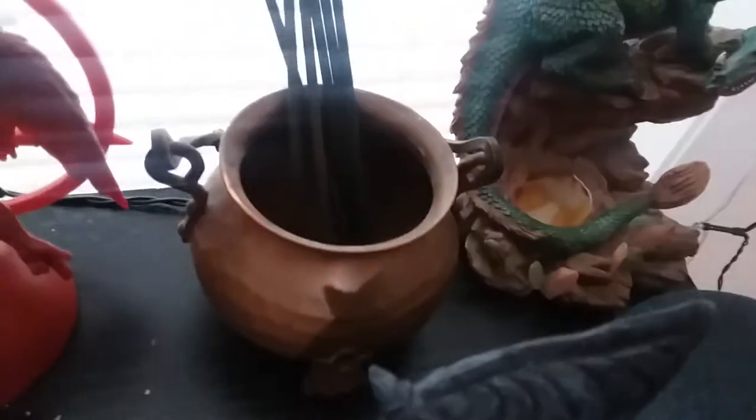Anyways, we got a dragon, we got a copper thing that used to have red brick dust in it, which now has incense that I'm going to burn. I have so many incense and I threw a lot away that were broken - the ones just out of packages, I'm just going to burn them to get rid of them. Next I got my Google Home right here.